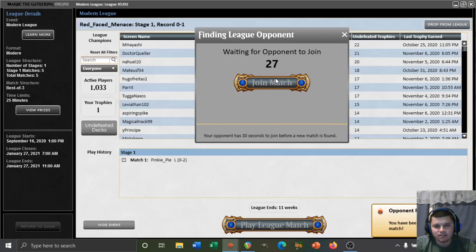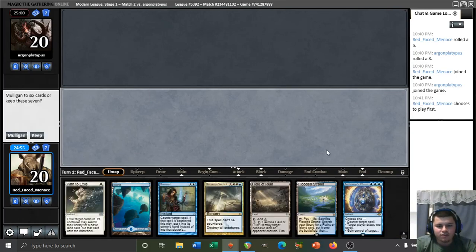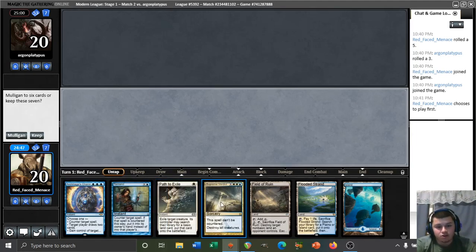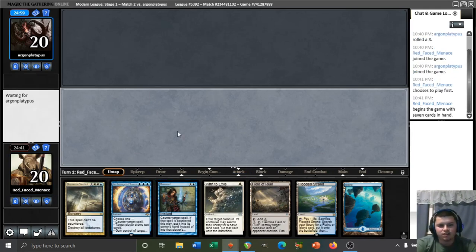We have the match. On the play. Love it, love it. Playing against Argon Platypus with a hand that has the colors that we most likely need. We might have some trouble casting an Esper Charm if we, say, fetch for a Hallowed Fountain with our Flooded Strand and don't draw another fetch land to get a Watery Grave, but regardless, we have a path. We have turn 2 interaction.